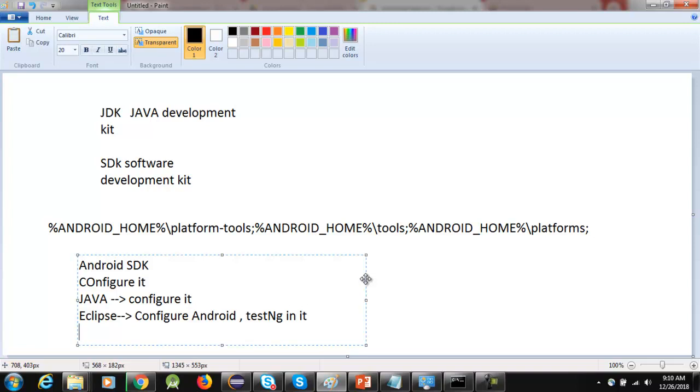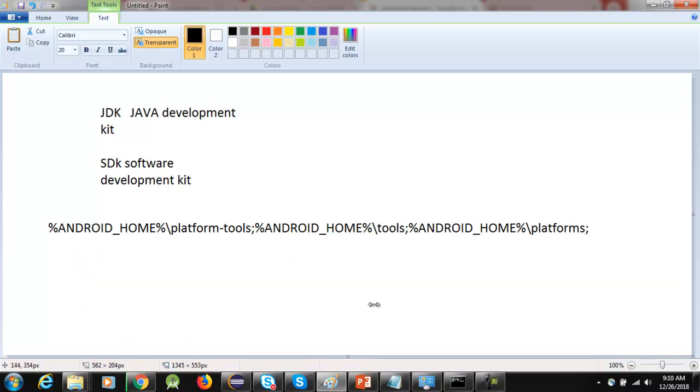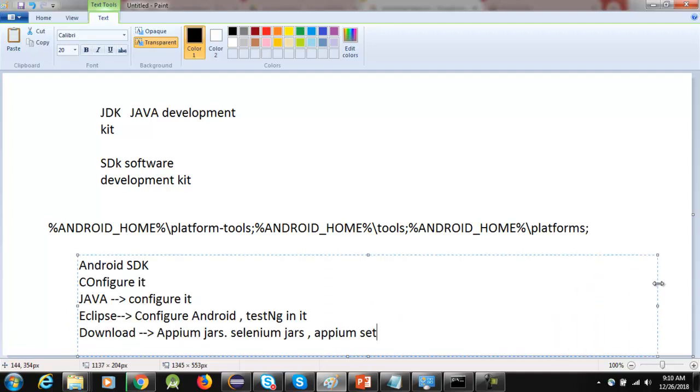After that, you need to download Appium jars, Selenium jars, Appium setup. Okay, the Appium setup would be there.